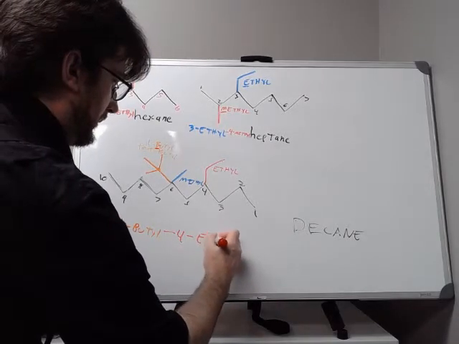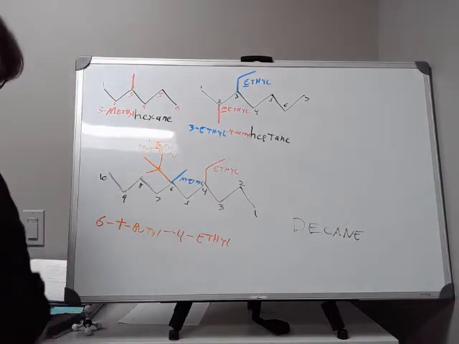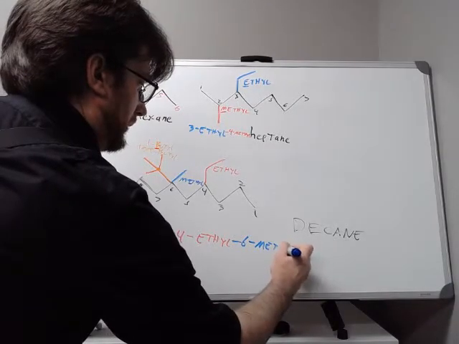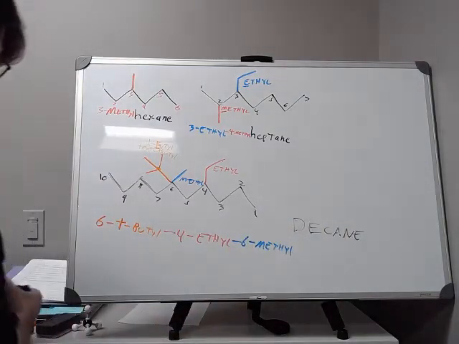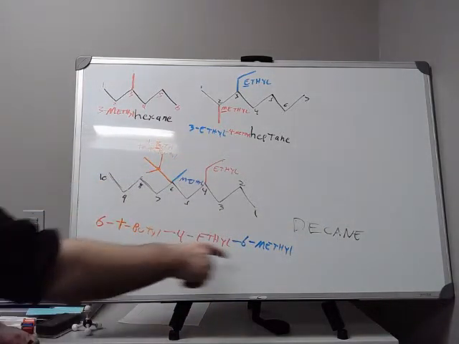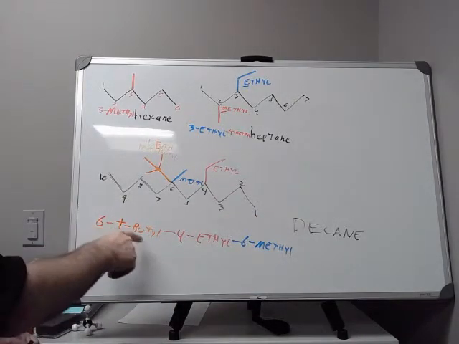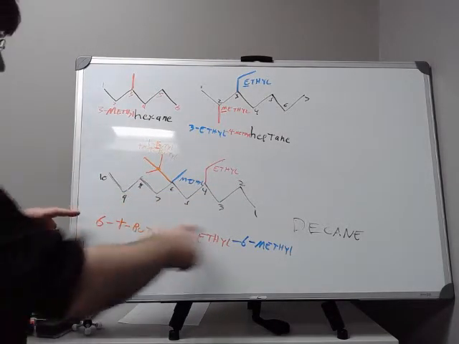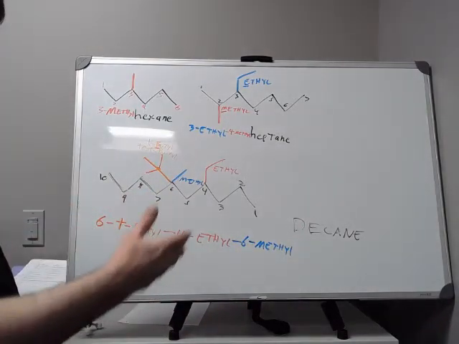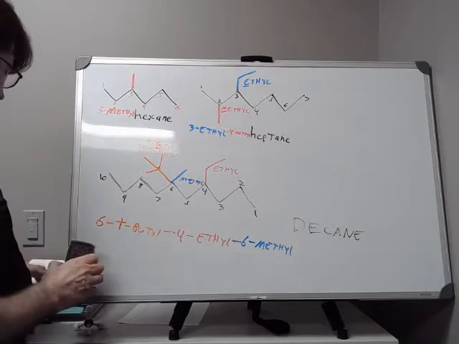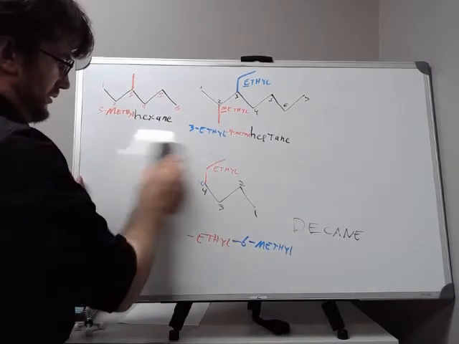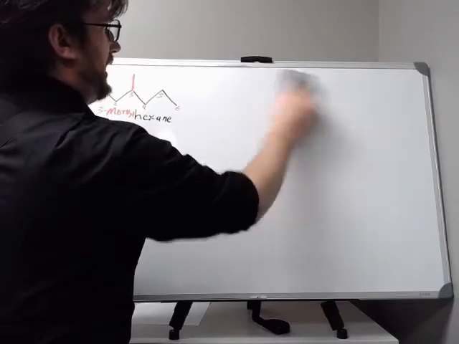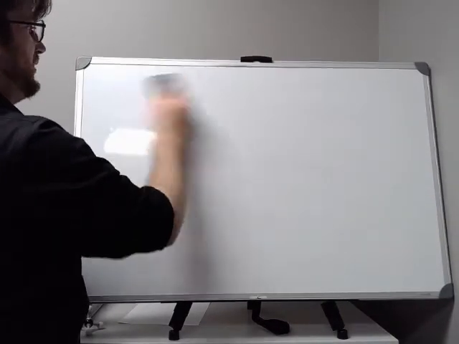4 ethyl, 6 methyl decane. And I didn't get the names to line up properly, but it should be readable. 6-tert-butyl, 4-ethyl, 6-methyl-decane. And so as the molecules become more complex, these official chemical names become much more complex with it. And so we've got a few more examples that we should work through just to get the hang of this, because naming molecules is an important skill in organic chemistry, and it's one that requires quite a bit of practice.